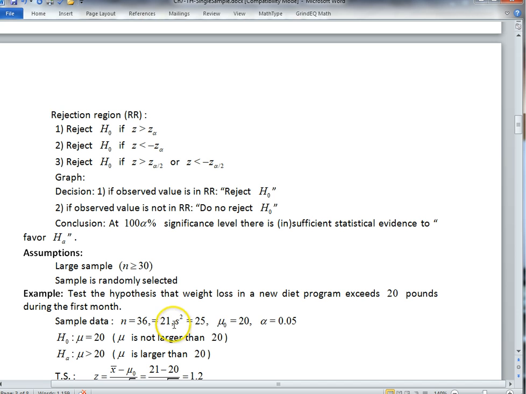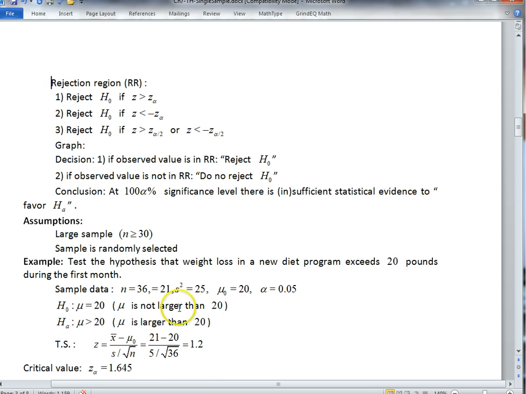We need the sample variance, which turned out to be 25 here. So the value you're going to compare with is 20, and we're going to pick alpha 5%, the default value. So here's what we are interested in: whether mu is larger than 20 versus mu not larger than 20. The way we read this, it's not equal to 20, but not larger than 20. We write it that way for convenience, but what it really means is that mu is anything that's not the alternative. Okay, so we do our test.